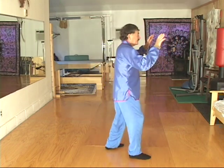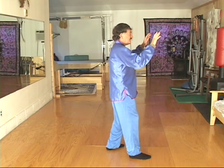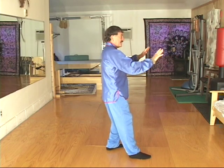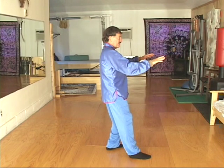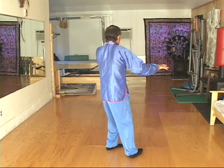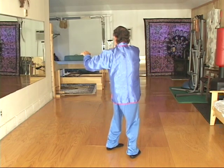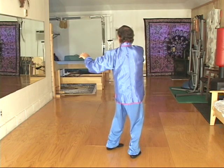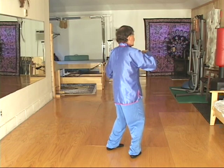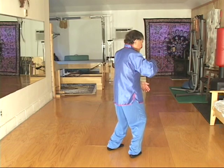Let's do that from here. And I'm going to say hips, ribs, top. The hips sink, the ribs sink, the top sinks. And as the hands drop like this and the head relaxes, the hips are starting to turn to the left. Now the hips, the ribs, and the top. As the top expands here, the hips are beginning to sink and shift to the right. So now the hips sink, the ribs, and the top. As the top sinks down, the hips are ready to move upwards.